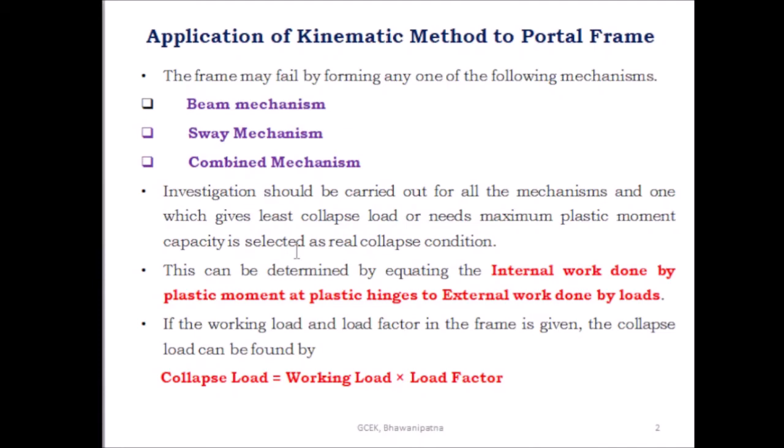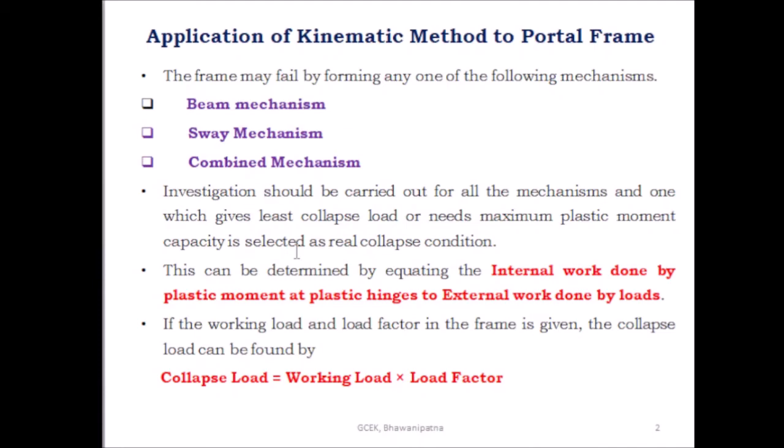In a beam mechanism, 3 hinges are necessary, 2 at the ends and 1 in the intermediate position of the beam, that is under any one of the loading. If the end supports are simply supported, then in this case the end supports are considered as mechanical hinge, only the plastic hinge considered under a load point.